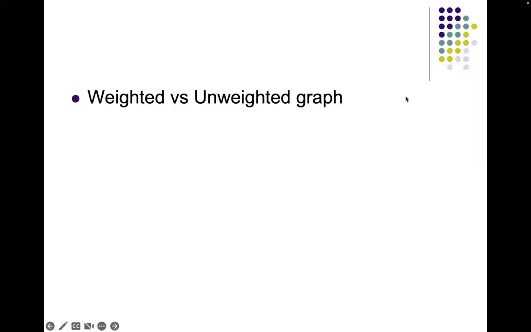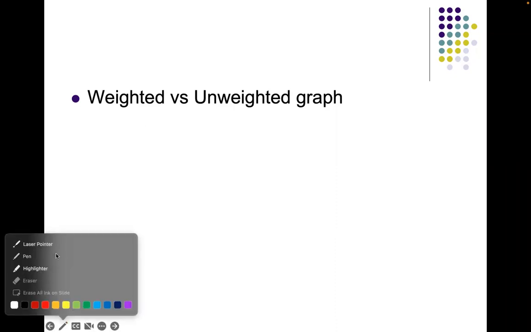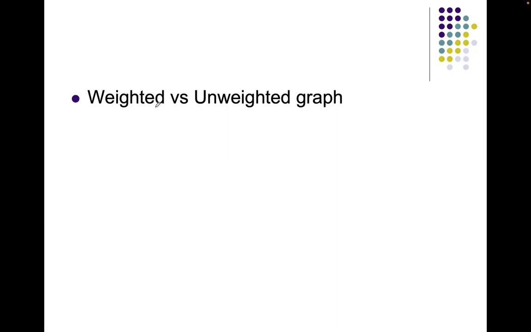Hello everyone, welcome back. So let's see an example of weighted versus unweighted graph. Meaning, in which case we might want to use a weighted graph, and in which case we might want to use an unweighted graph. How we want to represent a graph, as weighted versus unweighted, actually depends on the problem.